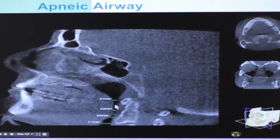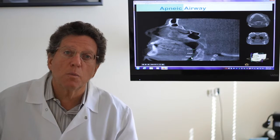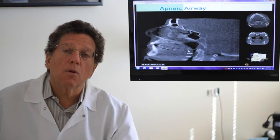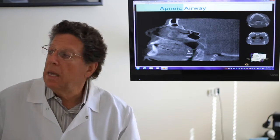Now we see this picture — the lateral view of the airway. This measurement is 3.7, 2.0, 3.5, and then it gets to 7.7 down here. But obviously that's very, very small. You take in a lot of air through your nose, and you have this big space — then all of a sudden, it's like driving on a freeway going from five lanes down to one or two. It gets all backed up. So you're not getting the air you need for your system to replenish, even during the day. At night it's worse, because these are awake pictures — at night your airways are even smaller. That's when you get blockages, breathing issues, and apneas, and your body just doesn't heal well.